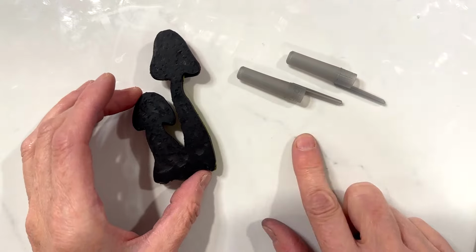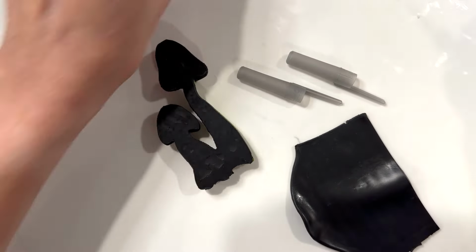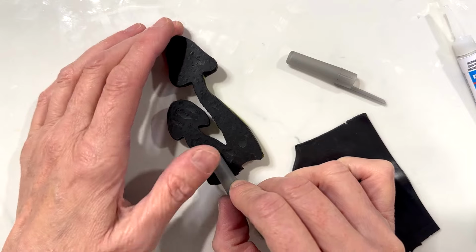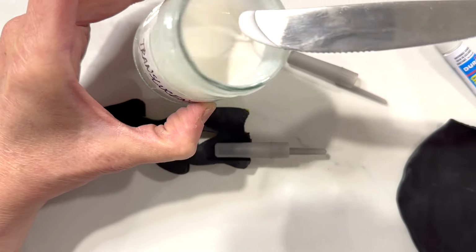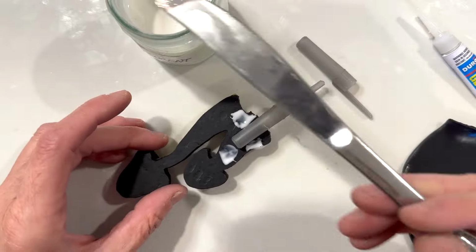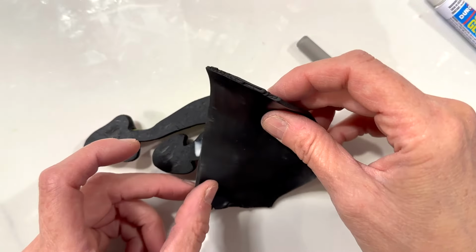One more thing, I'm bringing in the pen caps to the pens. Yes, I used up the entire parts of my pens. And how? I used the pen cap as my stake. And for the smaller mushrooms, this works fantastic. So keep that in mind. You can use the entire pen and then you're like, okay, what do I do with the pen caps? Well, guess what? It works with that as well. Yay! And then just cover it over with your black and there you go.